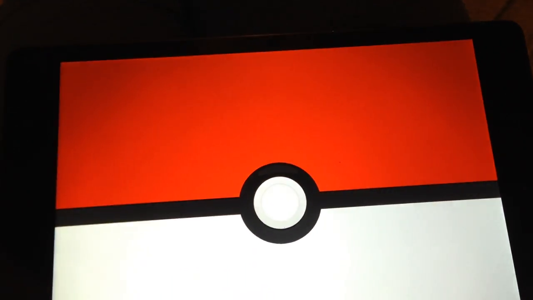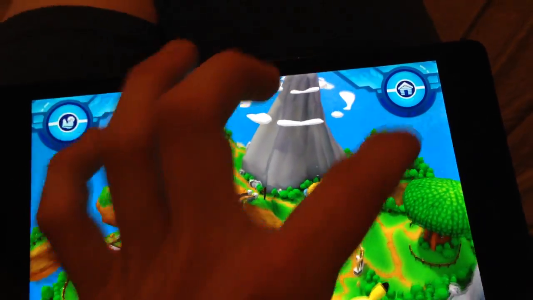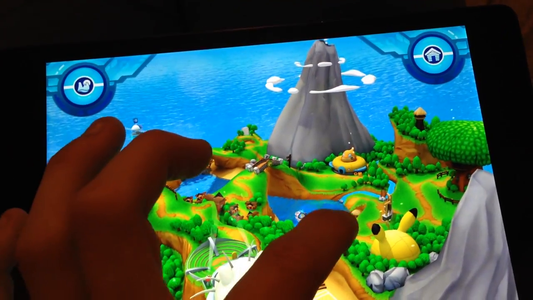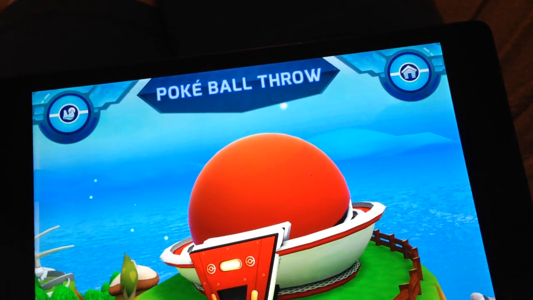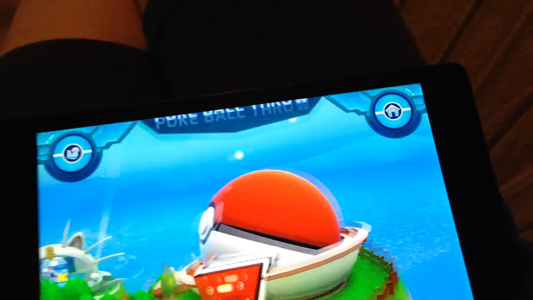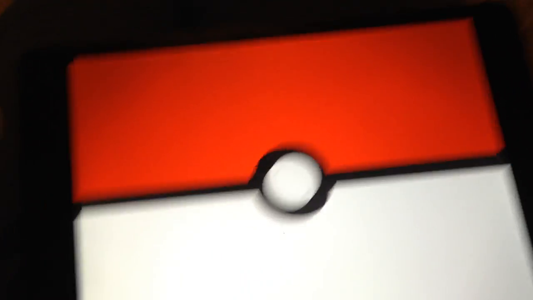Let's go somewhere else, I guess, then. I can't zoom in. Where should we go next? This one we're looking for now. Need to earn some more pins. Right here. Don't even know what to do here.